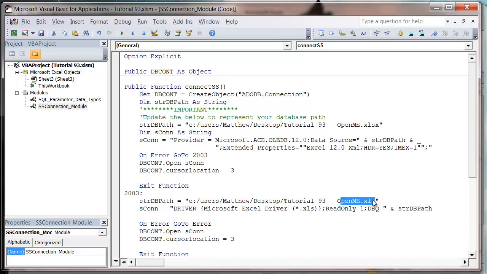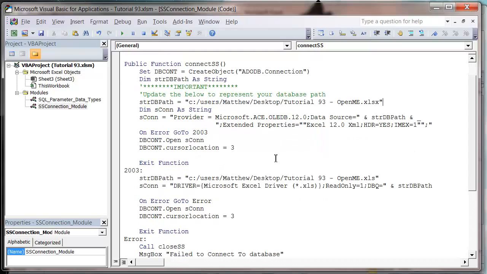But one of them's .xls, which is the 2003 and earlier version, and one of them's .xlsx. So this module will connect to 2003 all the way through to 2013, I think. I'm doing it in 2010, so it's going to use this part of the module, but I have tested it. It depends on the format of the spreadsheet you're connecting to, not the format of the spreadsheet that you're in.